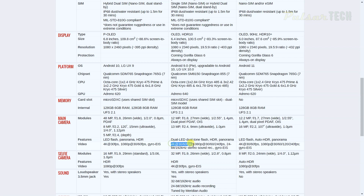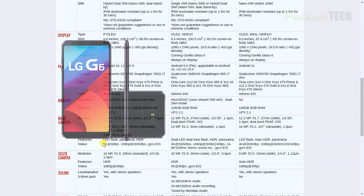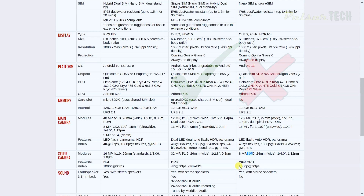The 4K 30fps limitation is a big downside for the LG Velvet — you can get a one-year-old phone with better video specs for much less. LG Velvet's front camera is only 16 megapixels, while LG G8X has 32 megapixels. Google Pixel really disappoints with just 8 megapixels on the front, only shooting 1080p at 30fps, while the LG G8X shoots 4K at 30fps with image stabilization on the front camera.